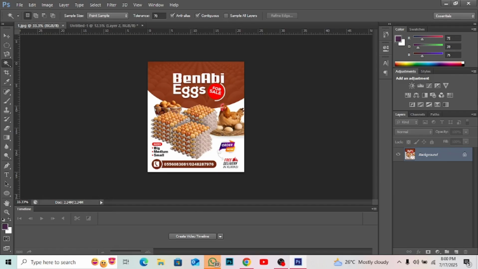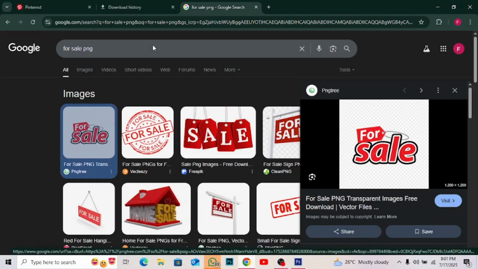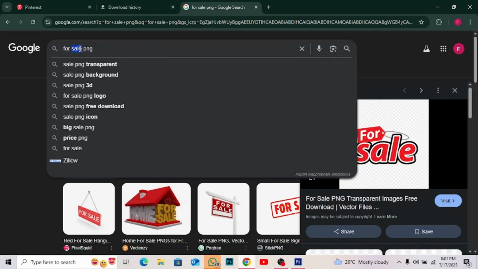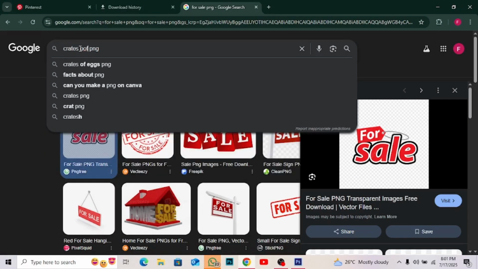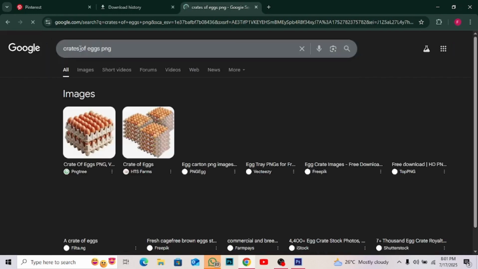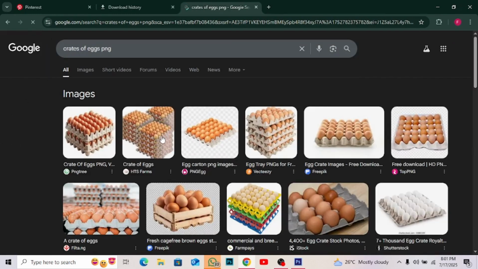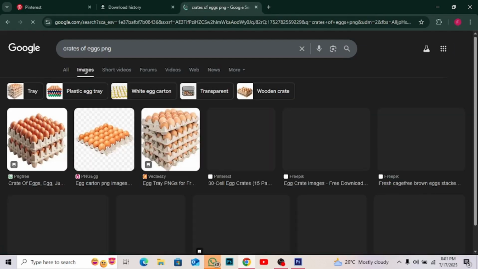Okay, so I need to download the eggs. You can go to your browser and search for, let's say, crates of eggs PNG. You see, then you go to images.